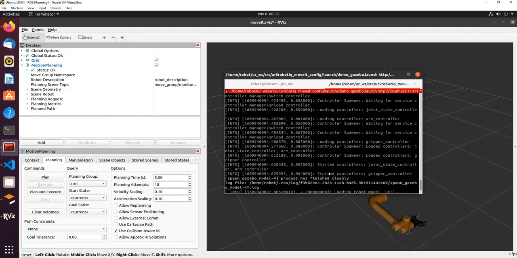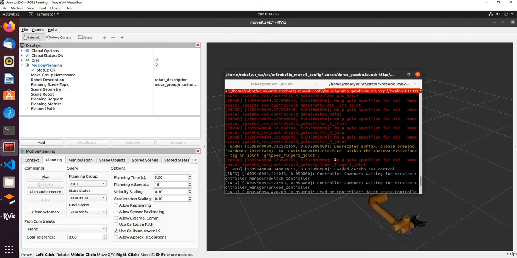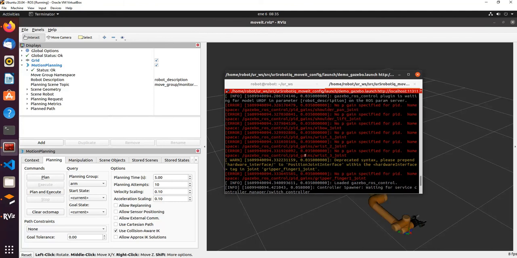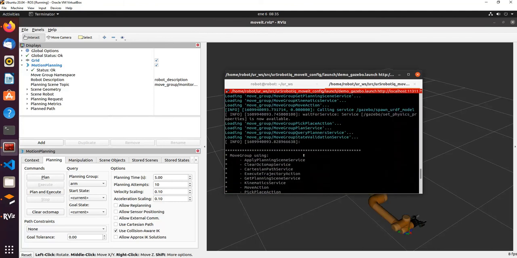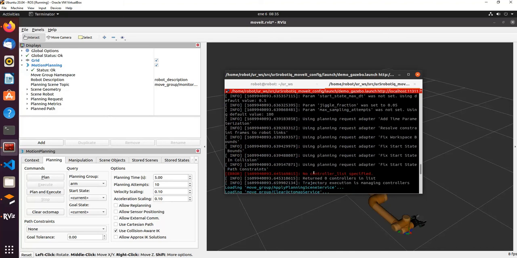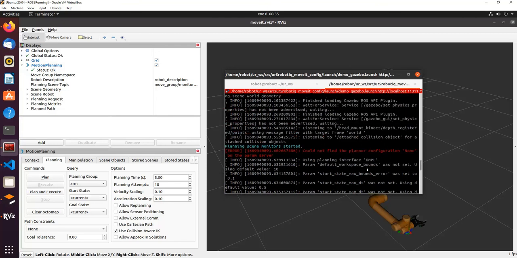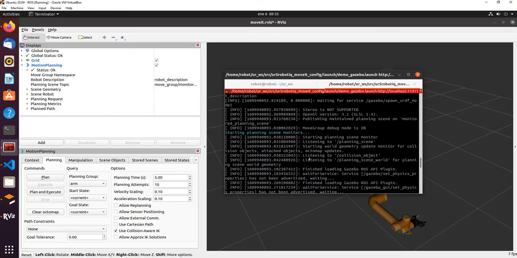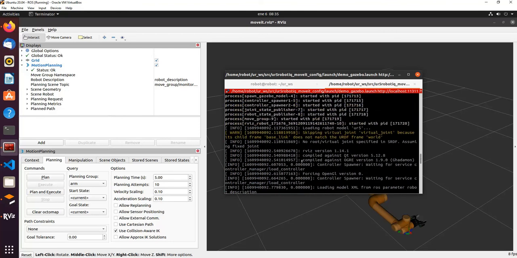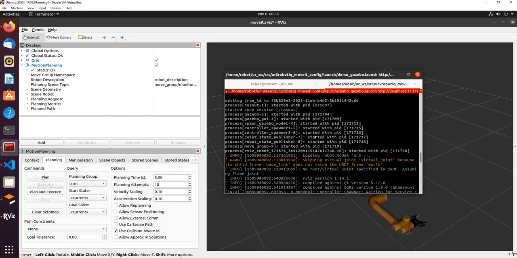So here you have it: just only the error and a warning here. There's an error of no controller list because we don't have a controller list. Could not find the planner configuration. The parameter server is something odd about the name of the planner, but it doesn't matter.